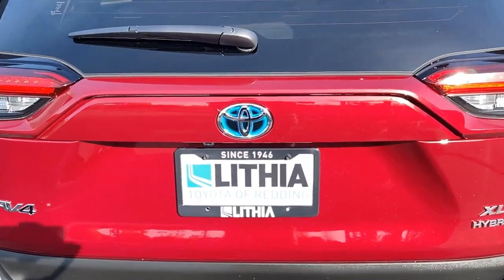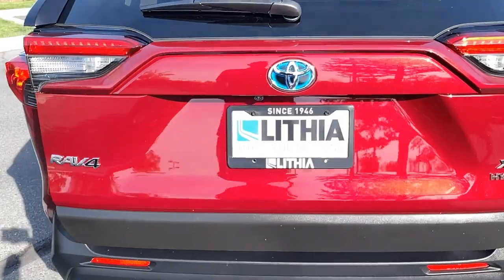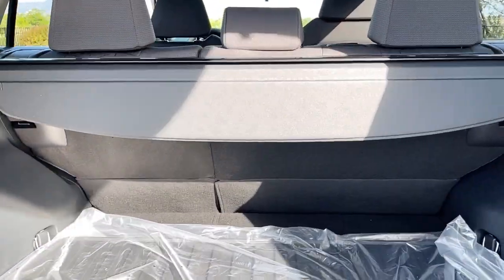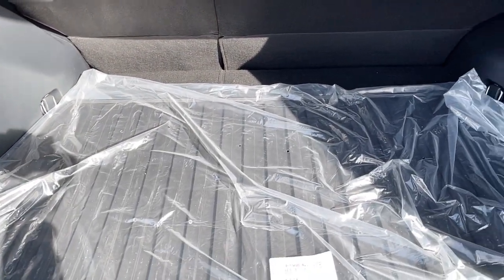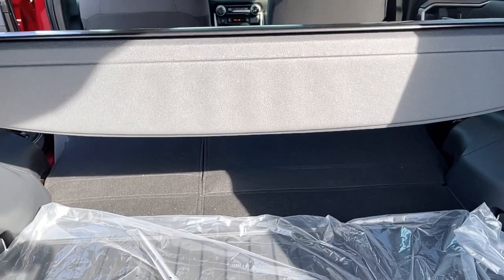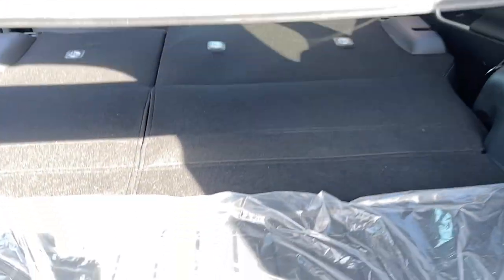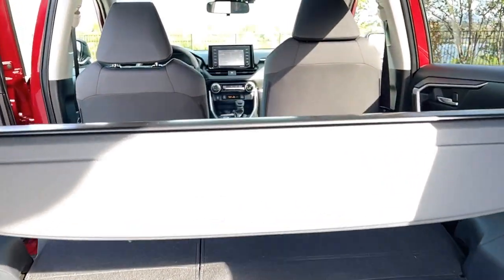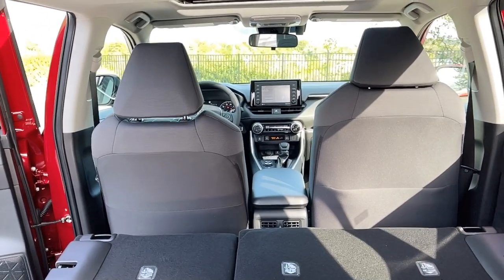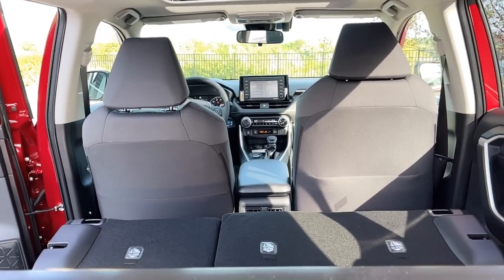We do have our wind vortex generators to scrub off that bad air. Comes with the power lift gate on this one here — that's one of three ways to open it up. It does only have one camera, which is your backup camera. We have the all-weather cargo liner in here and privacy covers. The back seats fold down super easy — you can see you have a huge pass-through and can put some pretty large stuff in there. It does go slightly uphill as those seats are more plush. It's also where they keep the hybrid battery for this vehicle.